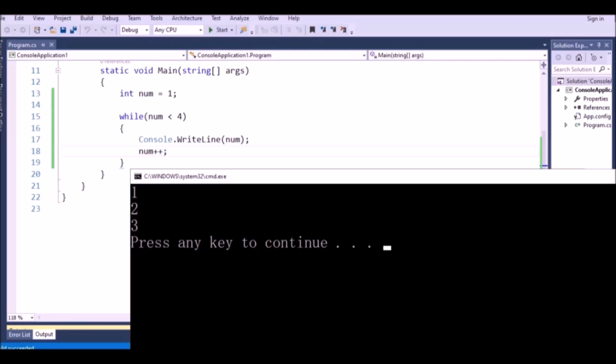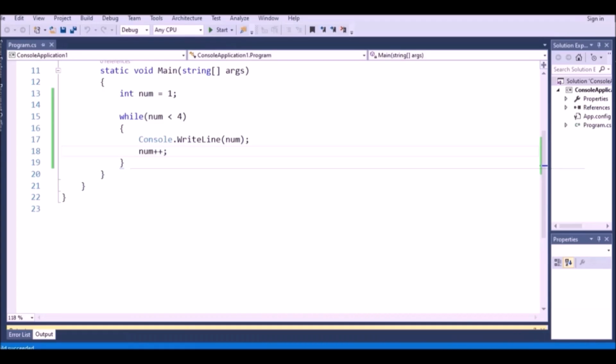Here we see that we increase the value of num by 1, but if we want to increase the value of num by more than 1, we can do it another way. Now I will tell you how to increase the variable num by more than 1. For example, in here you can change this one to be plus equal 2, right? So this means that we increase the variable num by 2.